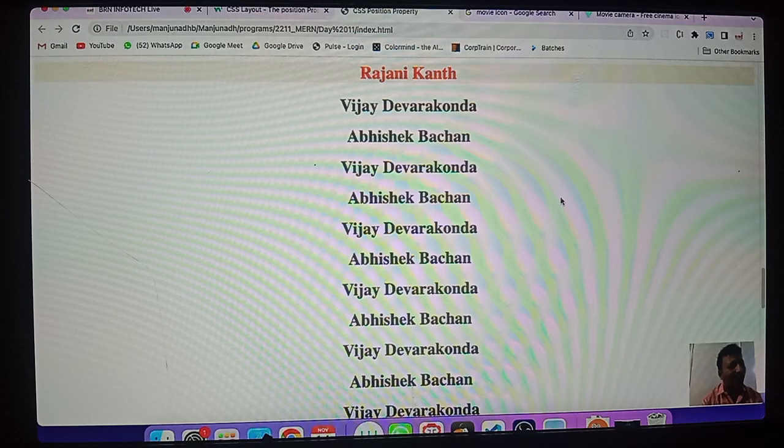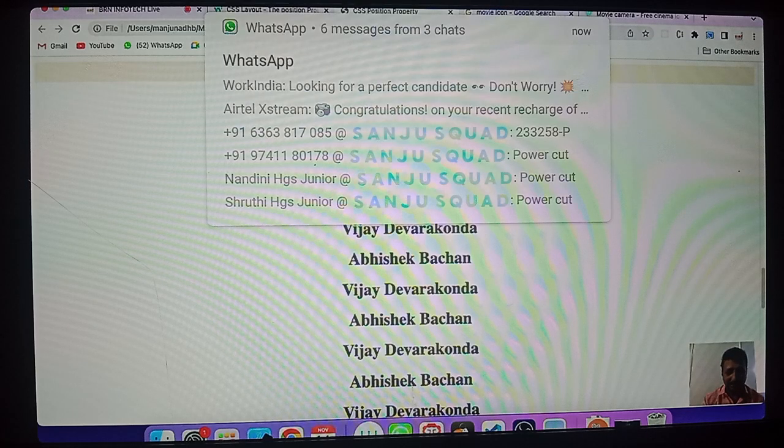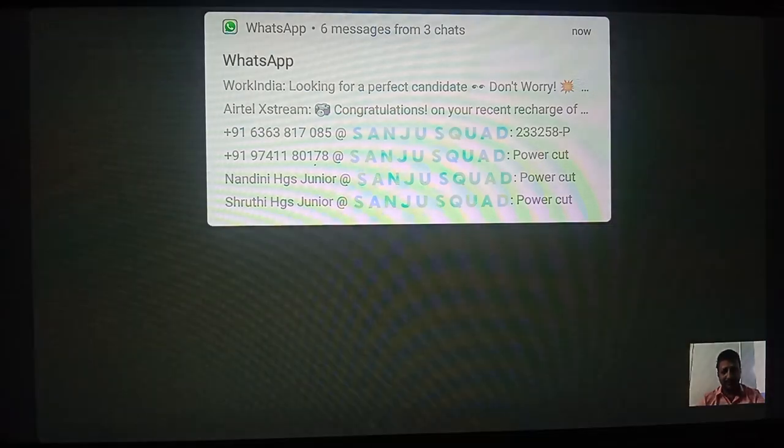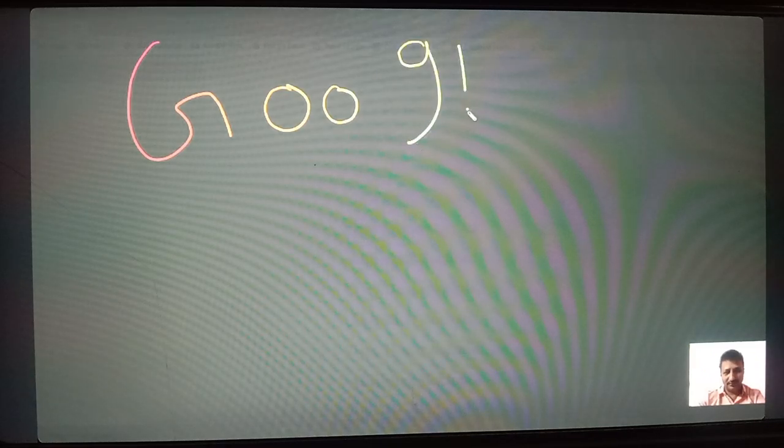Absolute, if you wanted to display images on top of images, you can use it. That means, for example, this is a Google logo.